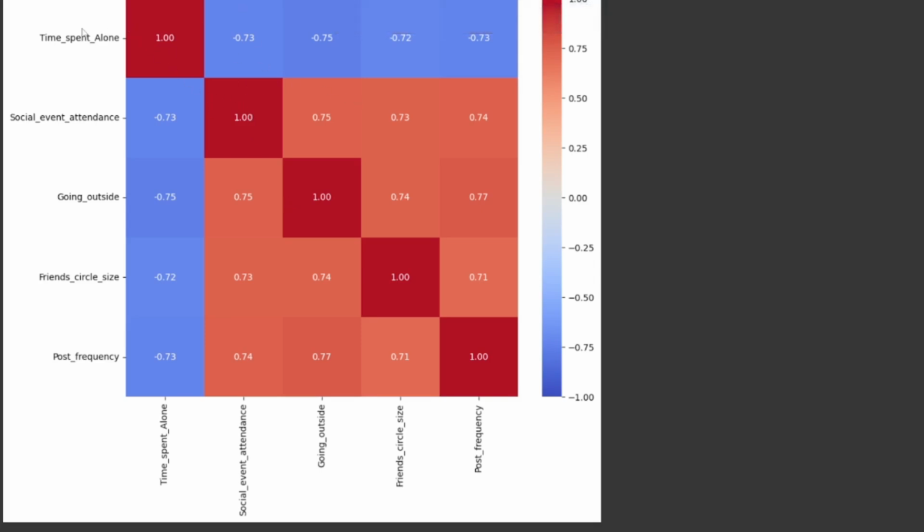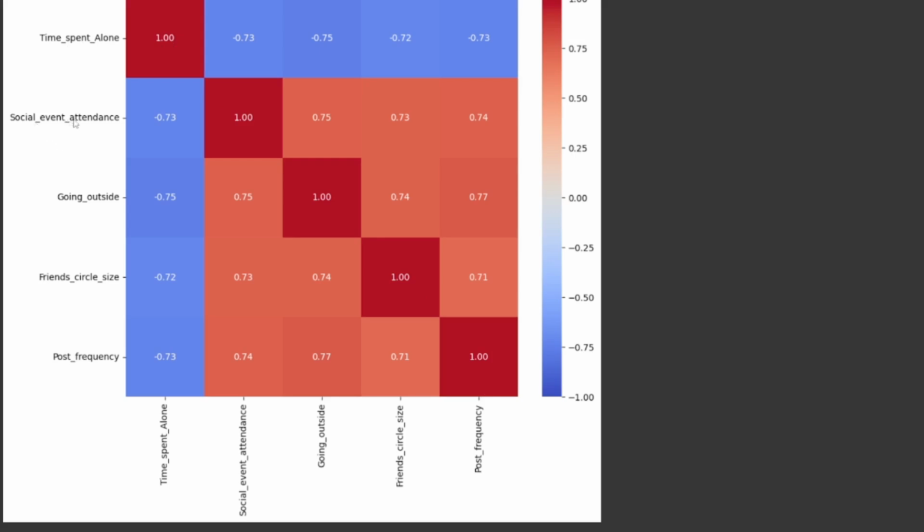You can see diagonally that, first of all, I will say how to read the heat map. If the value is positive, that means a particular feature of that cell is proportional to the other feature of that cell. And if the value is 0, both features are not related to each other, and if the value in the cell is negative, both features are reciprocal, meaning if one increases then the other will automatically decrease. So here you can see that each feature is proportional to itself. That's why the value is plus 1 diagonally.